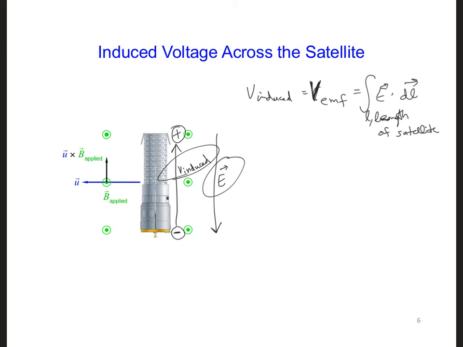And if we integrate the electric field, and if the electric field is equal to U crossed with B, then to keep the left and right sides equal, we should also integrate the U cross B. So I'm going to have L length of satellite, and I'm going to say U crossed B, and this is the applied B field. And that's also dotted with dL, which goes along the satellite length.